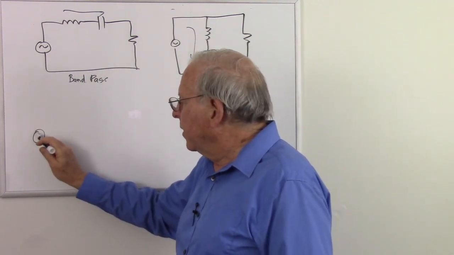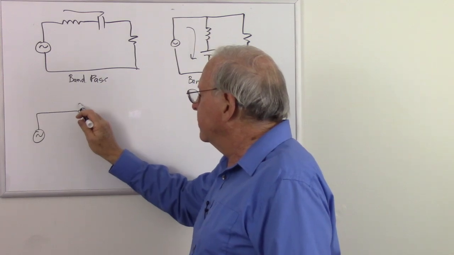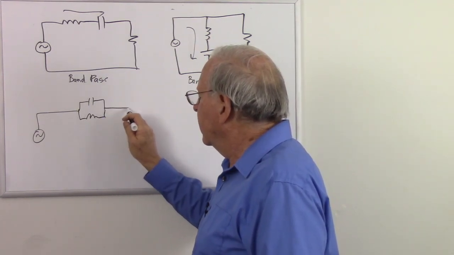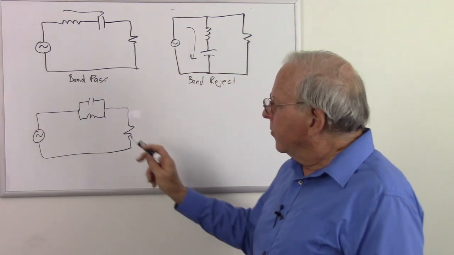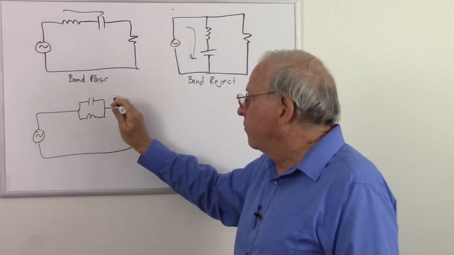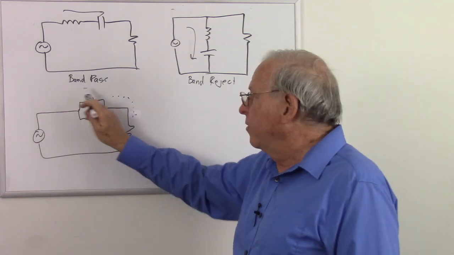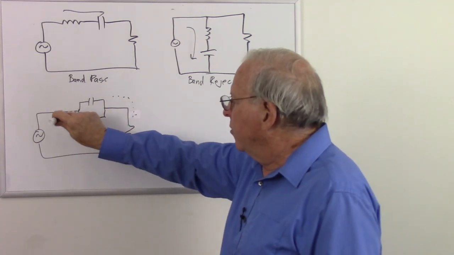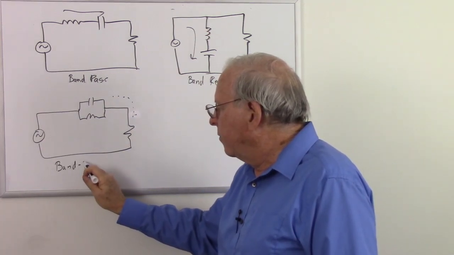Now we do the same thing here. Let's see, we did series circuits. Let's do parallel circuits. There's our load or our next circuit there. So now a parallel circuit that's going to have a high impedance at the resonant frequency. So at the resonant frequency, we don't get much going through here, so no voltage. But above and below the resonant frequency, we get plenty of current. Therefore, at the resonant frequency, the current is blocked. So that's going to be a band reject.